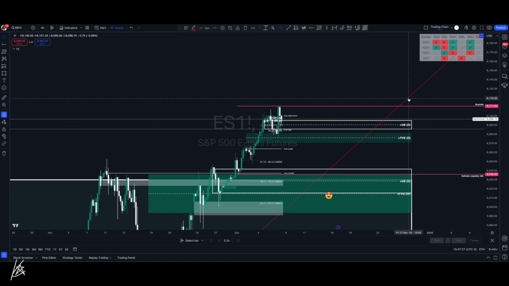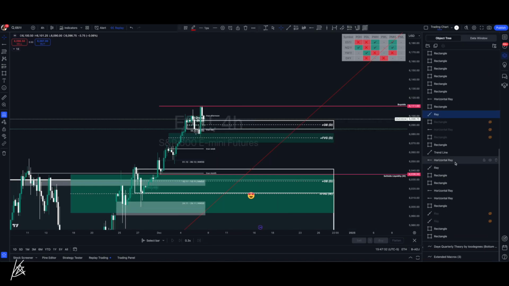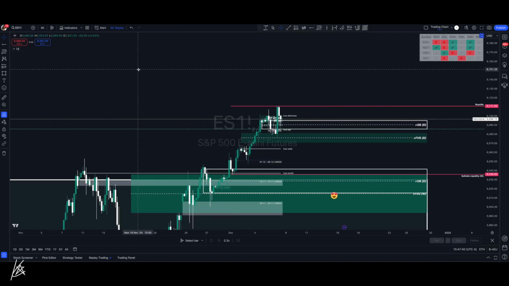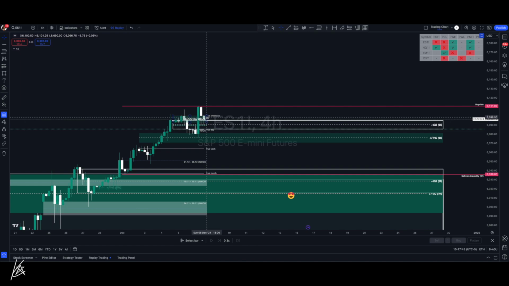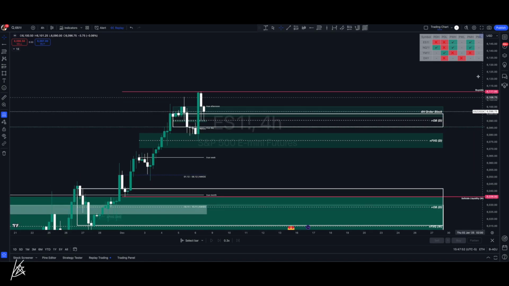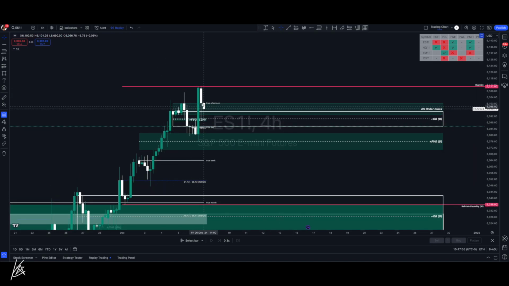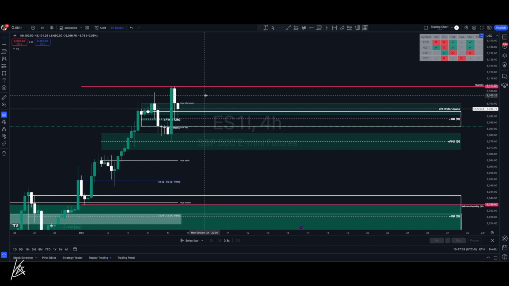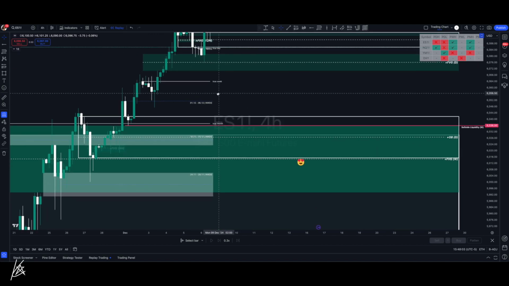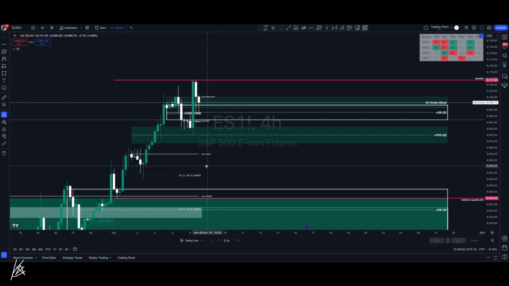And now we got another little sneaky trend line. Y'all see this little sneaky trend line? I tried to hide all these, and now we got another one. So let's hide her too. Alrighty, so let's see. We got this 4-hour order block here, which is literally resting on top of this day order block. And there's a possibility that these 2 candles will also become an order block, but we're gonna wait because they have not been validated as of yet.